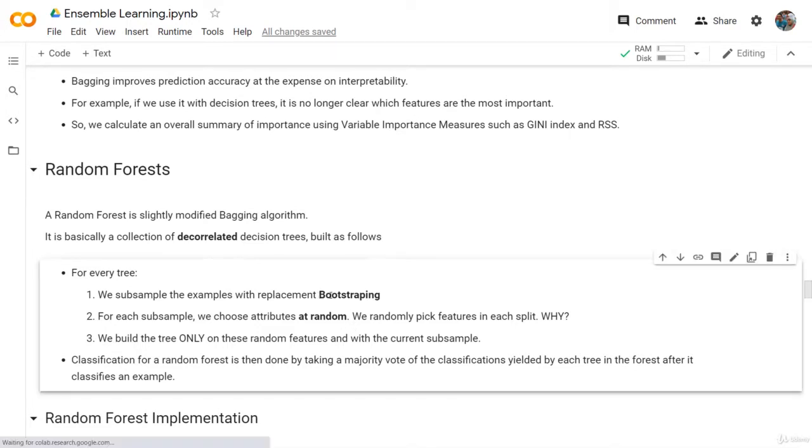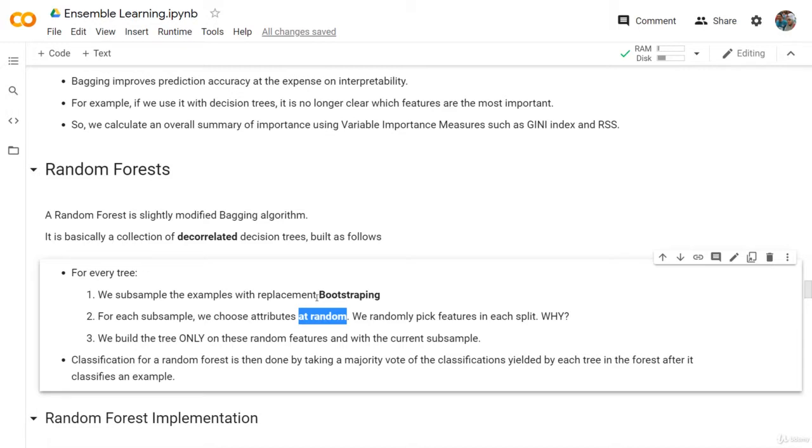This is the bootstrapping step, so the first step is to perform bootstrapping. And after that, for each subsample, meaning for each bootstrap, we choose attributes at random. So it's not only bootstrapping, it's also choosing attributes at random.